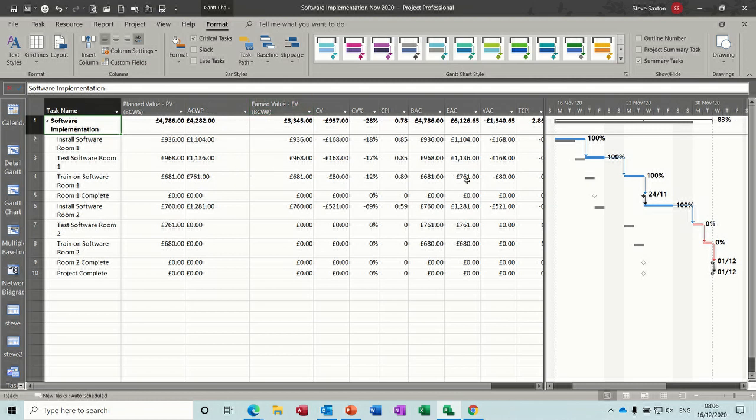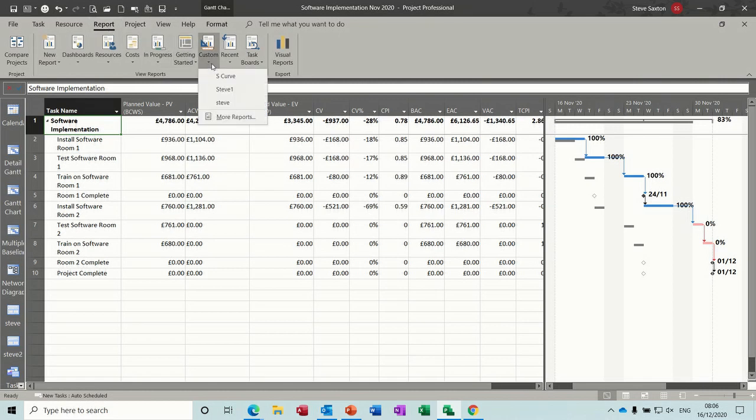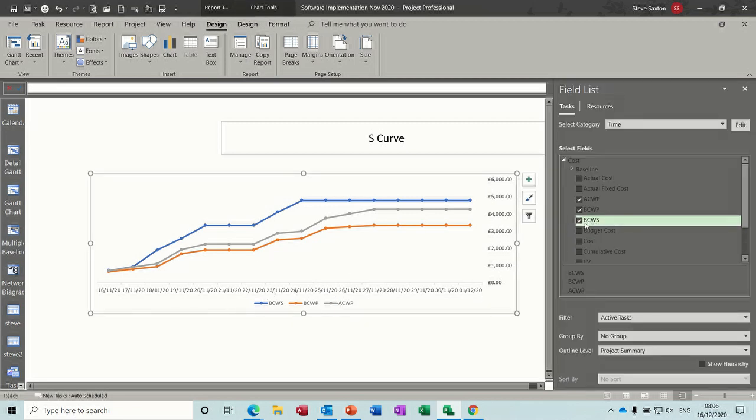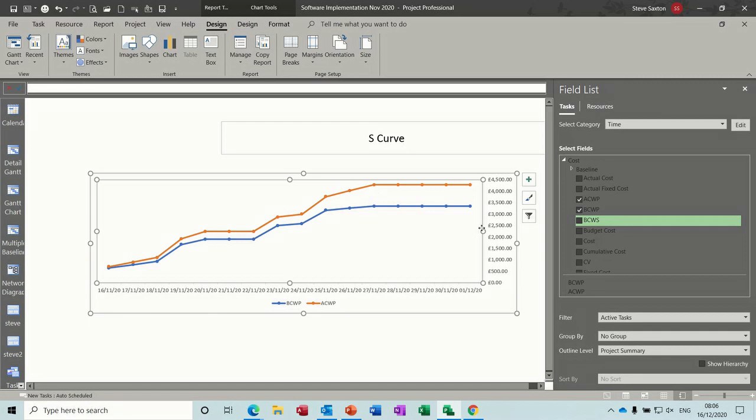What you need to do is have a project that has a baseline, because none of this works without saving a baseline. If I quickly go to the report tab, you can have a look at what I'm talking about. So this is the S-curve, and those are the three fields. If I click onto those, you can take these off if you don't want them, and then they should be removed like so. So it's basically whatever you want to have put in there.